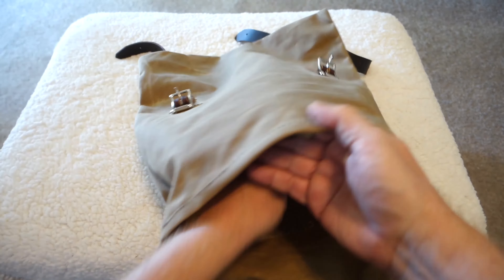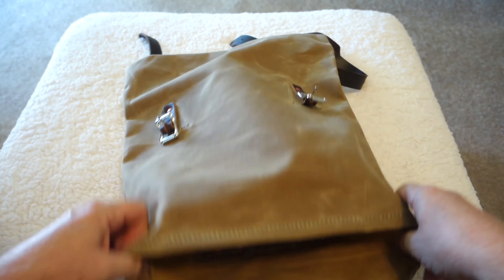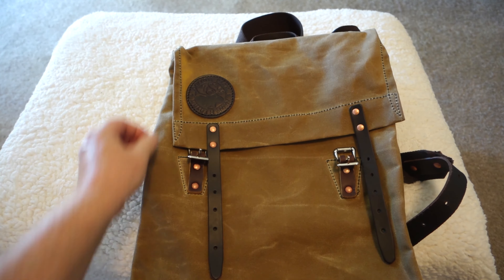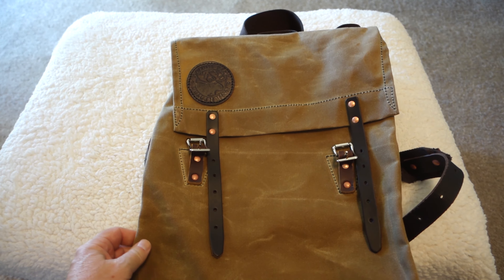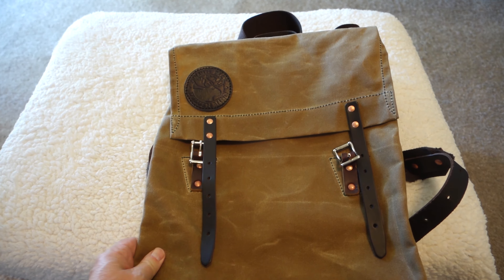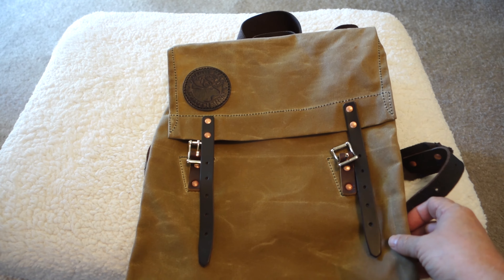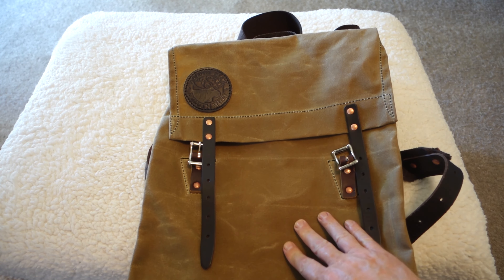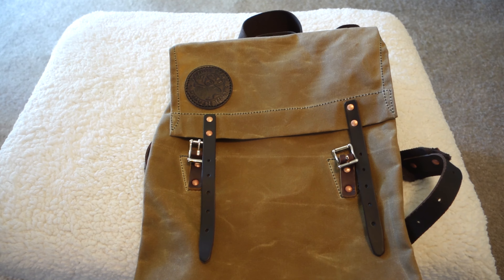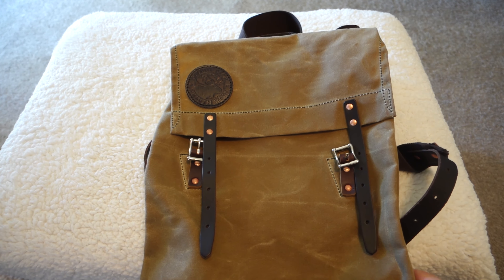Definitely a very nice piece of equipment if you like a traditional type backpack. I've been wanting one for quite a while — gave my kids a hint that my birthday was coming up, and great kids that they are, they came through. The canvas material comes in so many different colors — about 10 or 12 options on their website. This one is the waxed canvas version. Basically they put a layer of wax on it, giving it a natural color and a little bit more moisture resistance. You can actually feel it when you bend the material — it definitely has something in it.